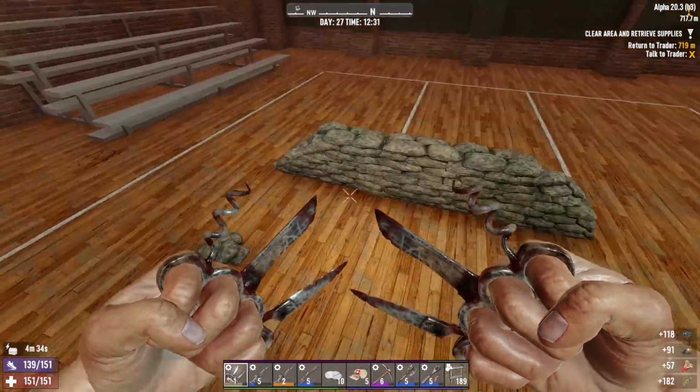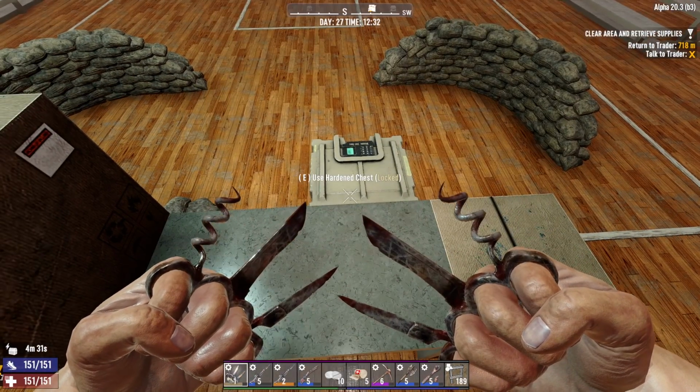Is that all the stuff here besides the main one? Looks like it. How many things do I have? 33? Should be okay with that.